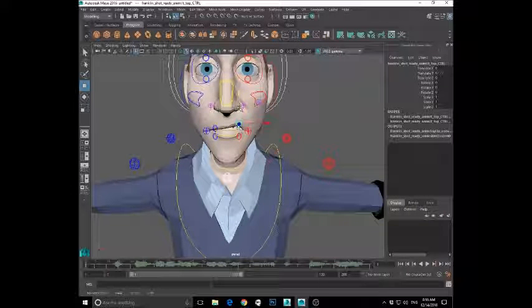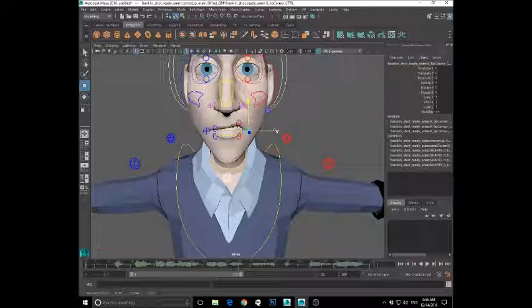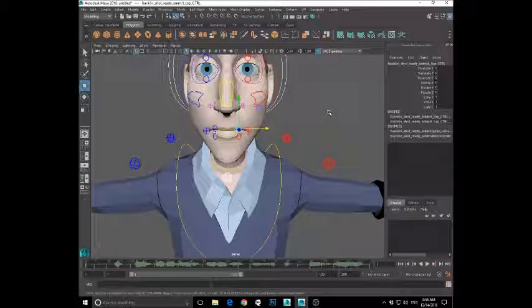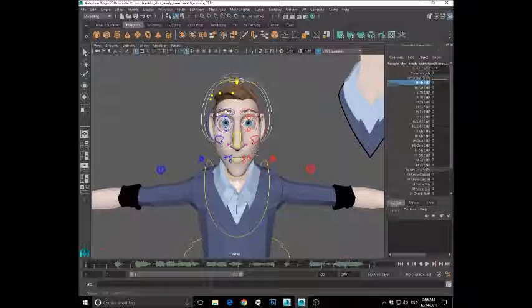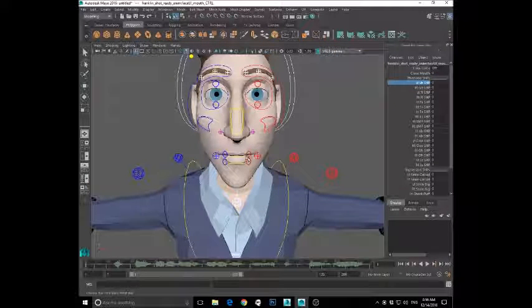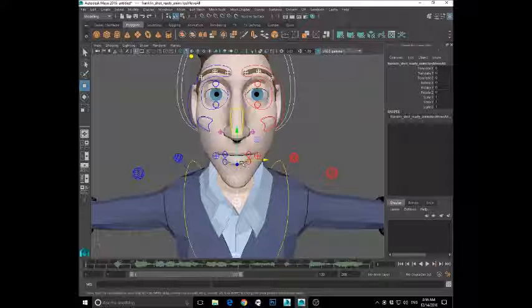And that's good to know, obviously, because you want to be able to make shapes that are independent of the sliders over here on the face UI. Because if I can't make a shish shape on my own, and I don't have a shish shape slider like this one, then what am I going to do? So that's what I mean about learning. You've got to learn how to make these shapes manually using your facial controls here.